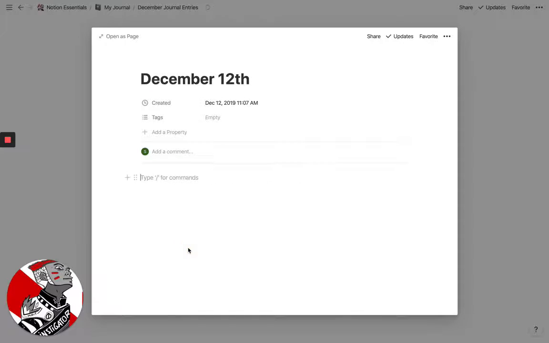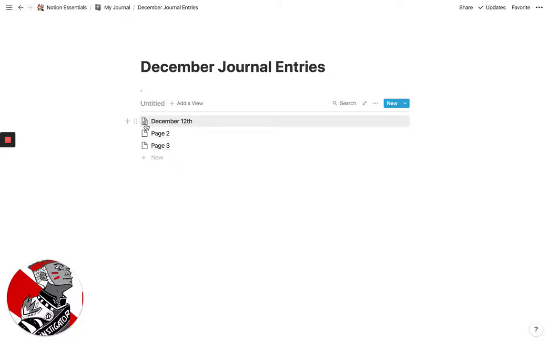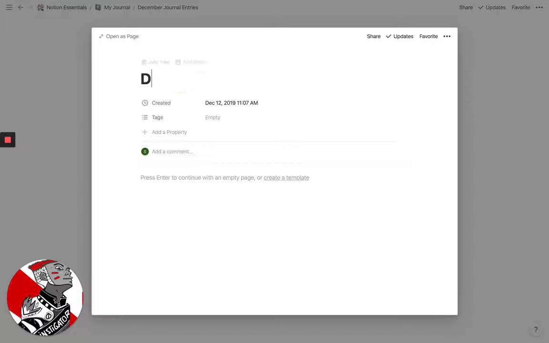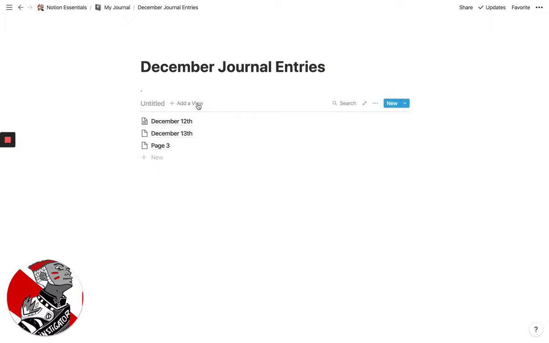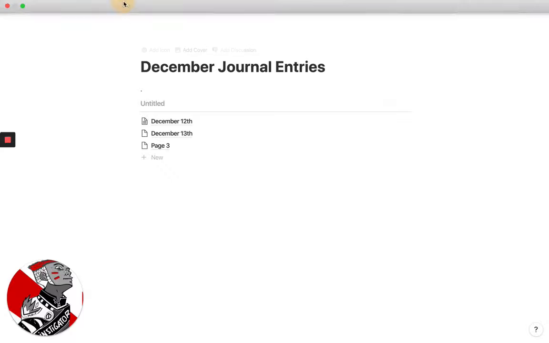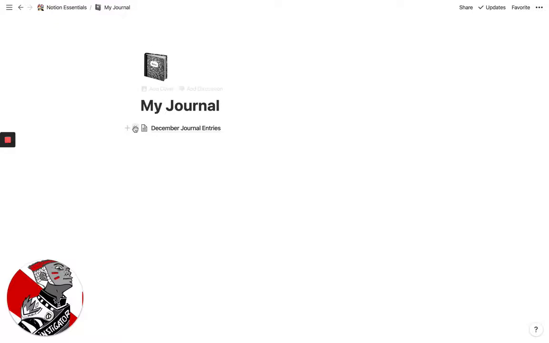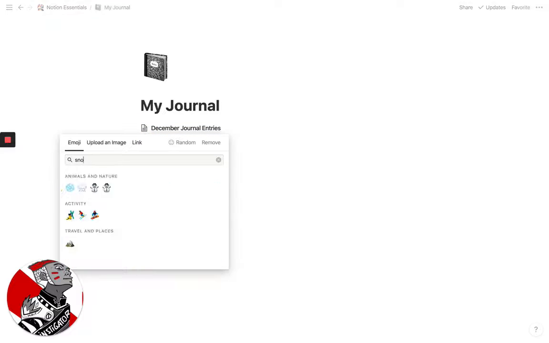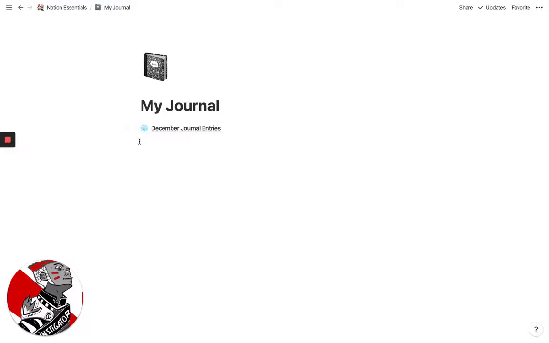And just so we have some text in here so you can see, we'll go ahead and put something here. And the moment you put text into something, it ends up showing up very differently. You can see here it has lines. So let's say that we have this as December 13th, and now that shows up the way that it does. The nice thing is that now if we go into My Journal, what you'll actually see is that we have a specific set of entries for December, and we can also again add an icon that allows us to create a separation from this and all our other journal entries.